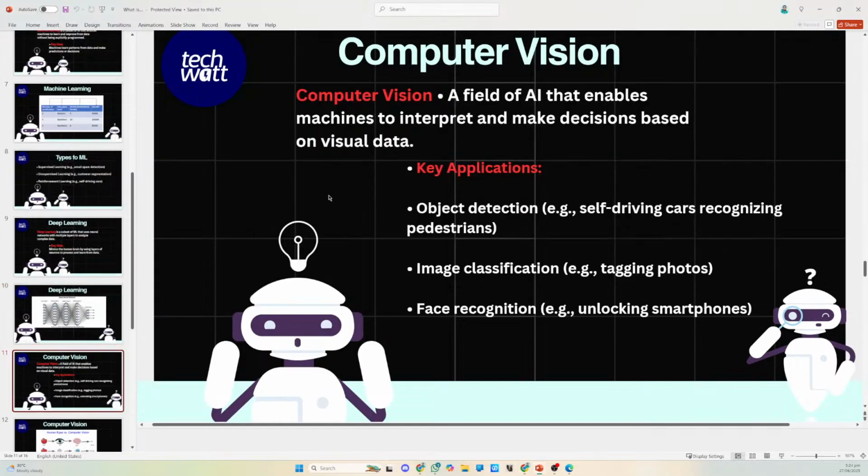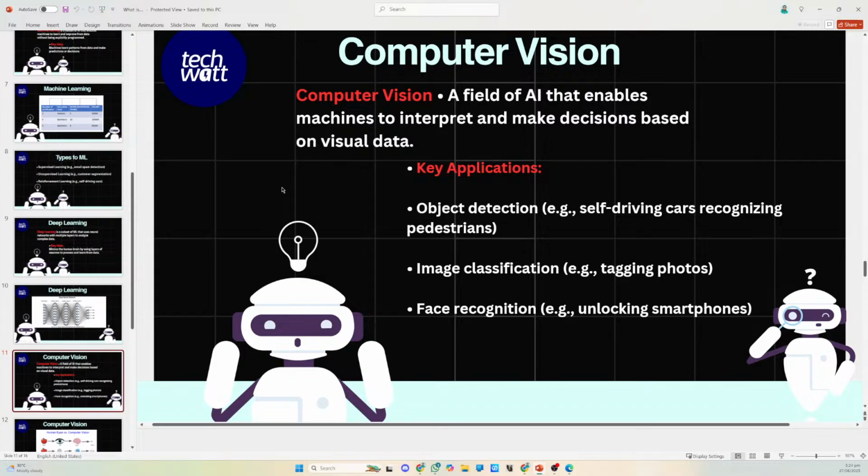Next, we'll look at computer vision. Computer vision is a field of AI that enables machines to interpret and make decisions based on visual data. It's like we are giving eyes to machines, so that when a machine sees something, it can interpret it.